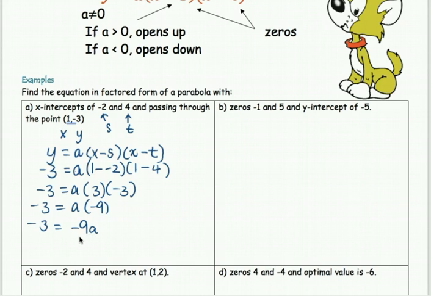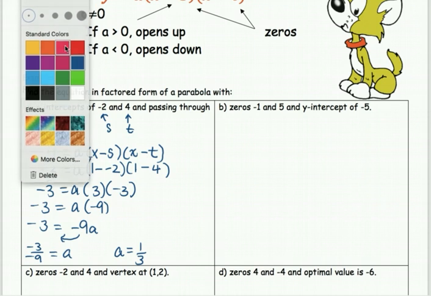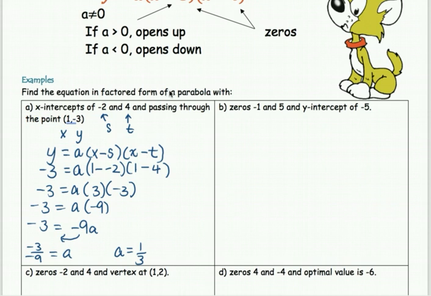All right, so let's solve for a. Let's put the 9 over this way. When we do that, we get a couple of negatives, and then you'll get 3 over 9, but then you want to reduce it to 1 over 3, like that. Now we have our a value, so we can write our final factored form equation. So in general, this is what it looked like.